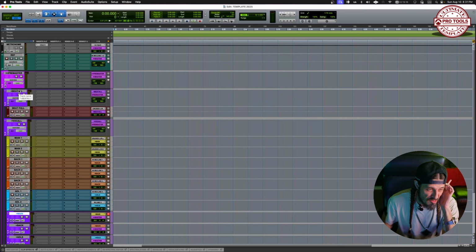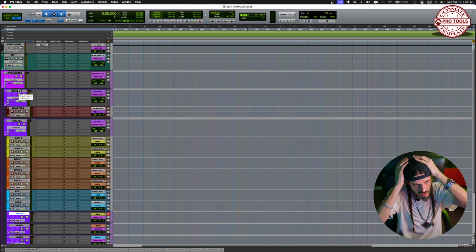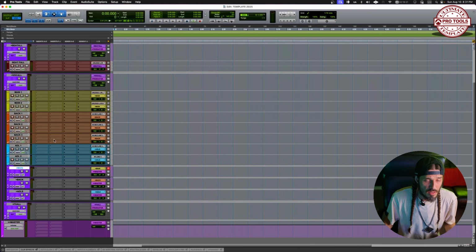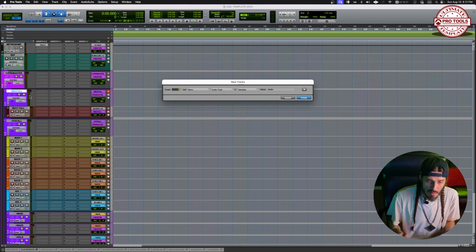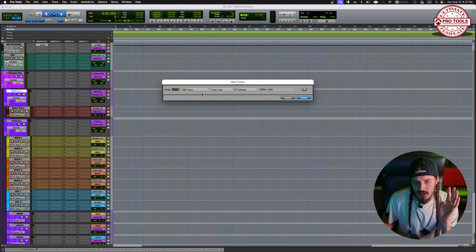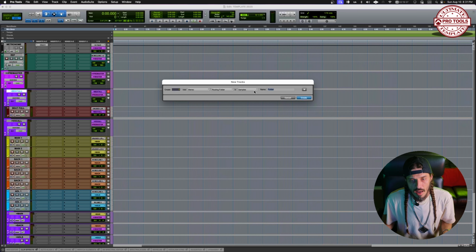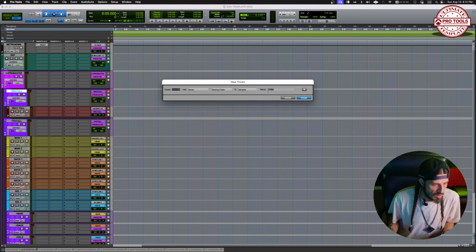When you have like 50 tracks for the beat, you want to create the same thing as you create mains, backs, and ad-libs for the vocal. I create 4 types of stereo routing folders, and I just call the first one effects.